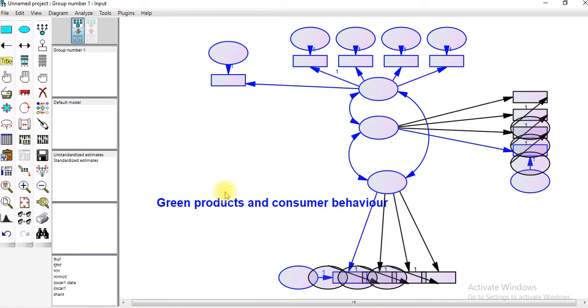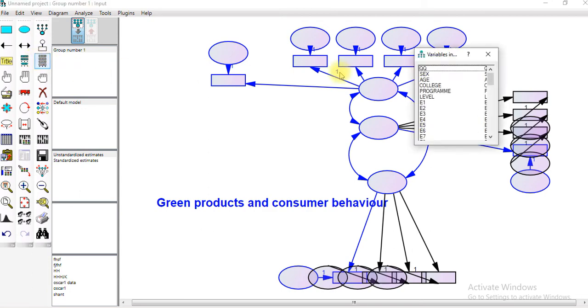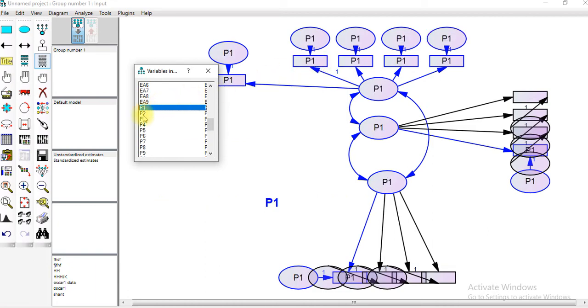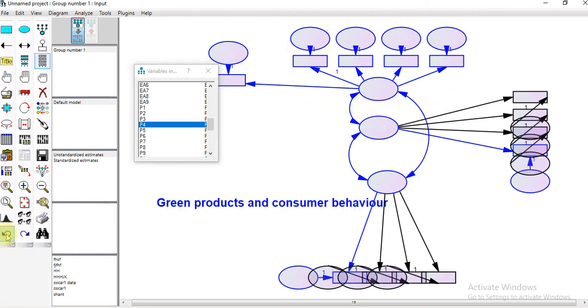So once we've loaded the data, you can now click on list variables in the data set to know the variables that are in your data set. So these are the various variables that we have in our data set. Fine. So we can then plot them. Now it has plotted all of them, because we have selected all. So let's go back, undo them, then deselect all of them so that we can plot them one after the other.